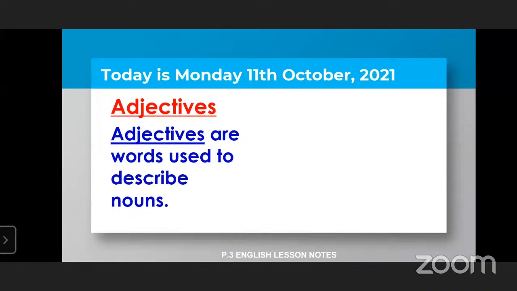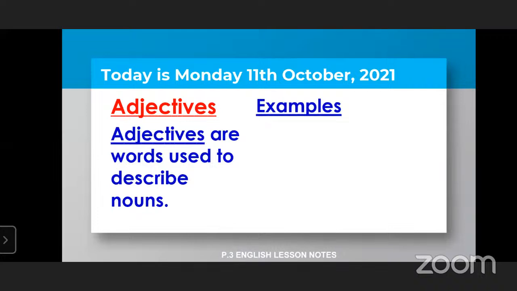So what are the words you will use to tell us that I need a dress which is like this and this? Leave alone the colors, I'm talking in terms of size. Yes, someone is there, the hand is up. We are asking you to unmute. You give us some of the adjectives. We need some examples here.